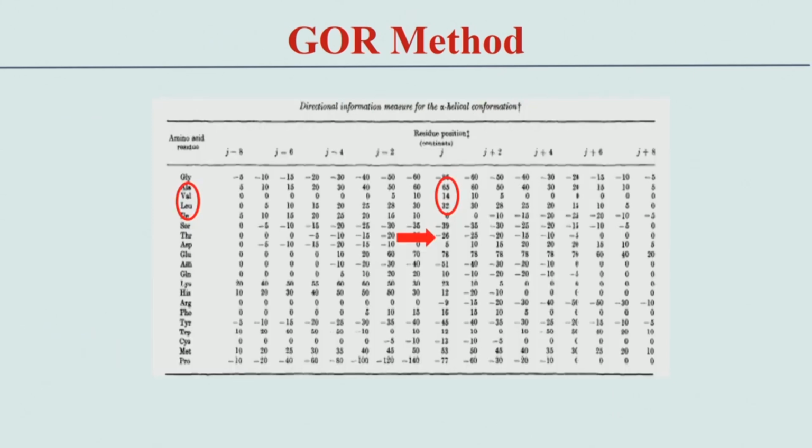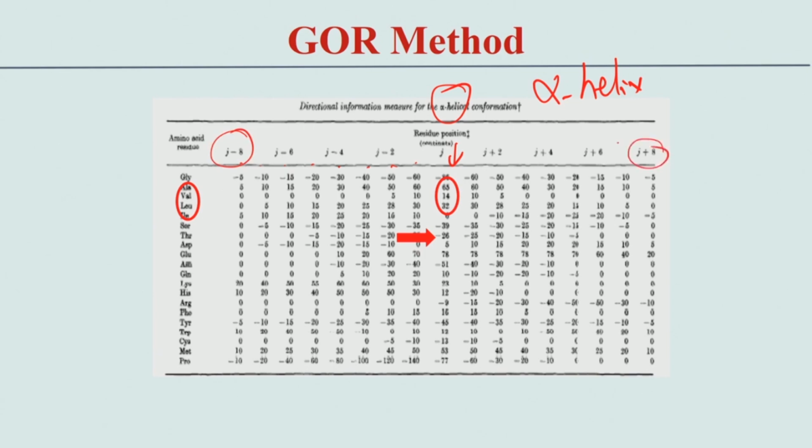So, here I show the matrix, one of the examples. This is one matrix for the alpha helix, an alpha helical conformation. This is the central position J. How many window lengths did they use? 17. You can see the values 1, 2, 3, 4, 5, 6, 7, 8, likewise here also 8. So 8 plus 8 is 16 plus the central one, equal to 17; this varies from J minus 8 to J plus 8.